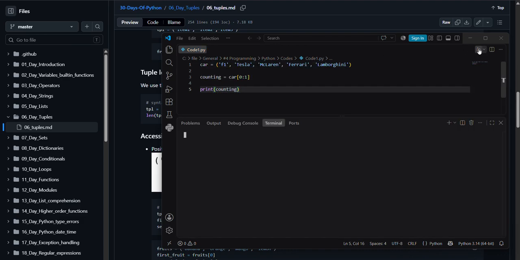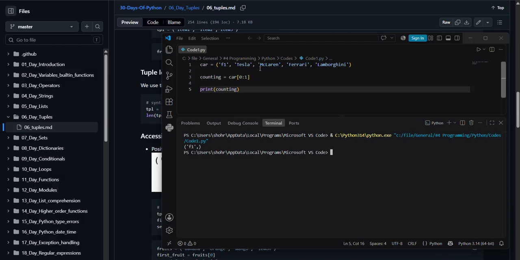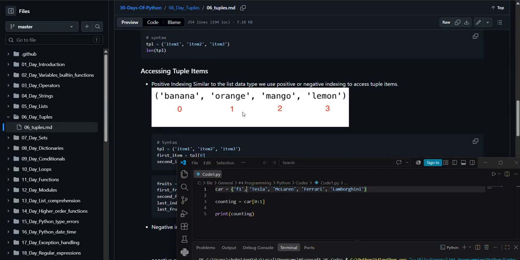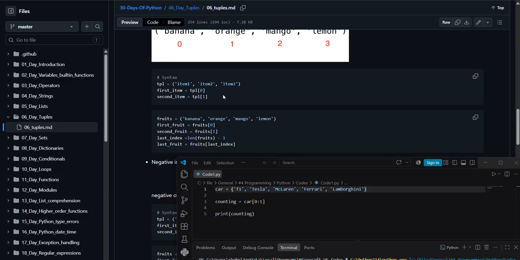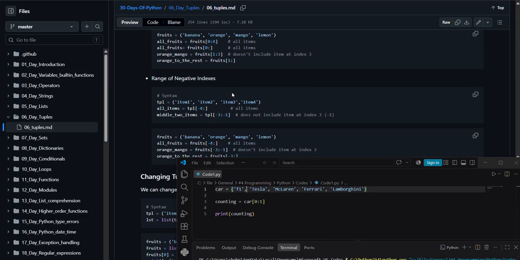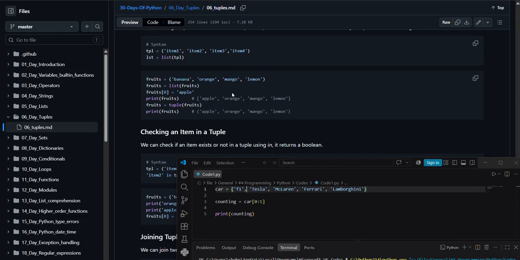We're just going to print it. Yeah, we have just Formula 1. Good. Okay. Alright. What else did we miss?